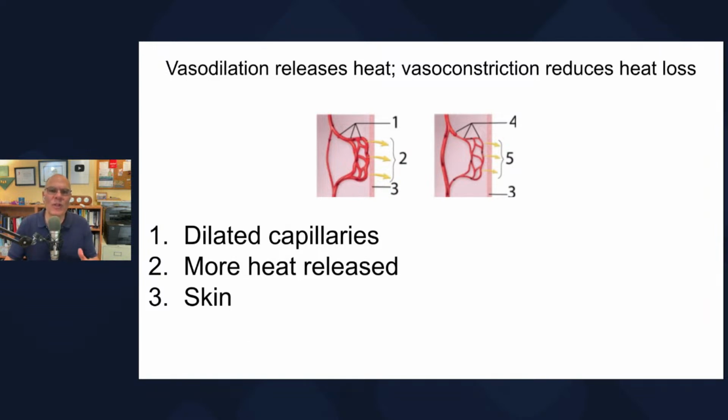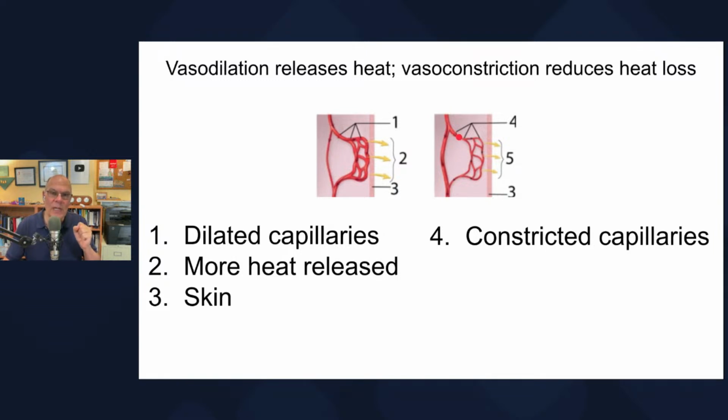When your skin becomes flushed, that's because you're vasodilated. That often happens on a hot day. Why? Because that is one of the ways that you are regulating your body temperature. The counterpart of that is vasoconstriction. Here we see constricted capillaries, and it's the opposite thing. The muscles around these capillaries constrict, and that reduces blood flow to the capillaries. That reduced blood flow reduces the amount of heat that can be lost to the environment. And again, it's two antagonistic systems that are working to maintain your body temperature at 37 degrees Celsius.